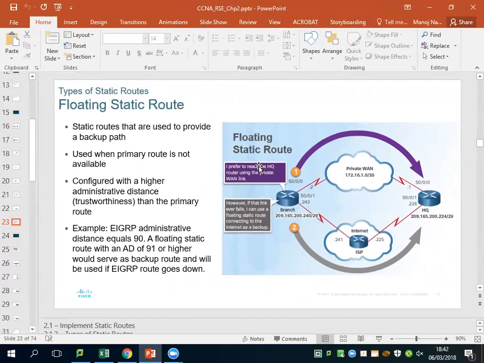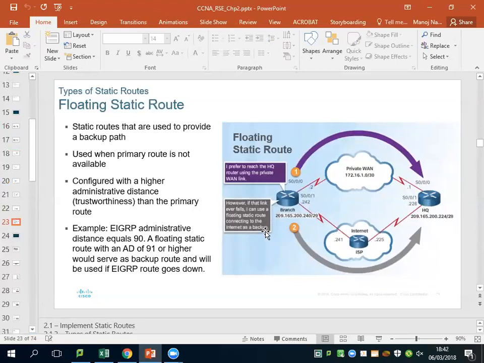In this diagram here, here's our normal network. Private WAN link configuration to this router here. If this link ever fails, the backup is this one, the floating static route to the internet. If it ever doesn't work out, you've got an alternative to get there. What's happening is, this is a direct route via the private WAN to this particular device, or if it fails, I can go via the internet to get there. That's what this is showing.